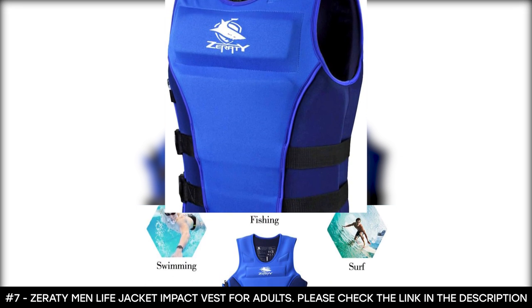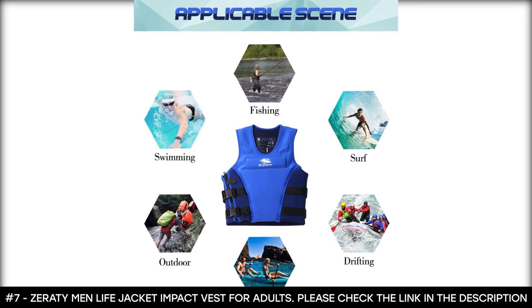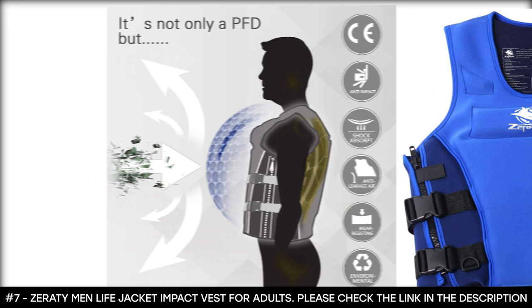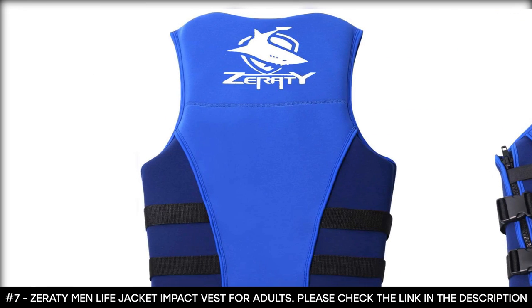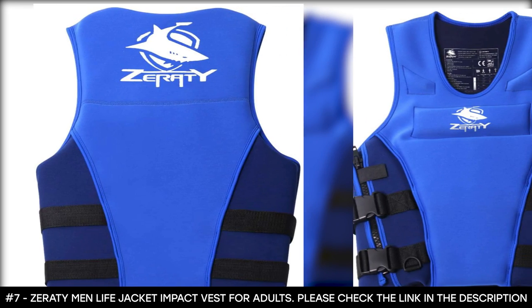It comes with 2 adjustable buckles that give it easy fit customization. It features easy size adjustments from the front that makes it super easy to self-adjust. For stability, this lightweight life vest comes with the front zipper, and along with the buckles, the vest sits snugly without constantly slipping.